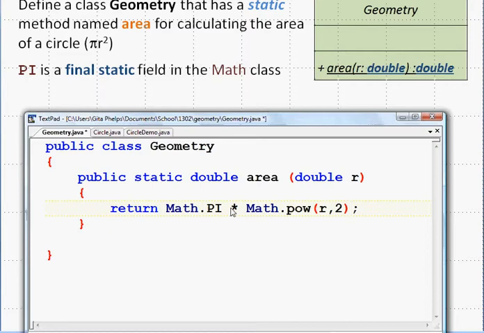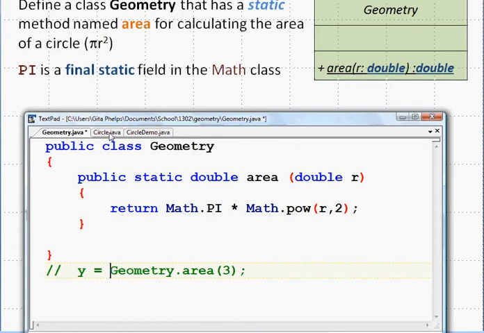And any time that we want to use this method, a sample call statement will be to incorporate the name of the class, Geometry.area, and pass a radius of a circle, and that is what will be produced. It will return the area of a circle with a radius of 3. So we can say y equals the area of that circle.